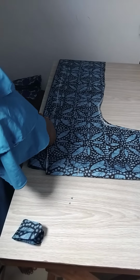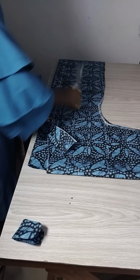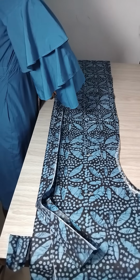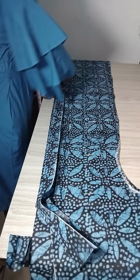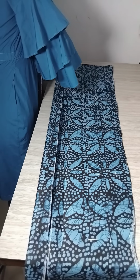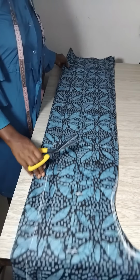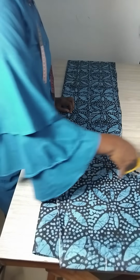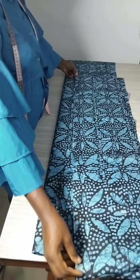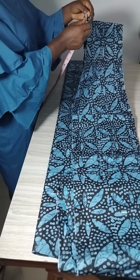I'll cut out the 2 inches. I'm done cutting out the 2 inches. Now the next thing for me to do is to measure around this open part so that I will know the amount of fabric I'll be cutting out for my stripe. So I'll measure. This is into 2, so anything I get I'll multiply it by 2.